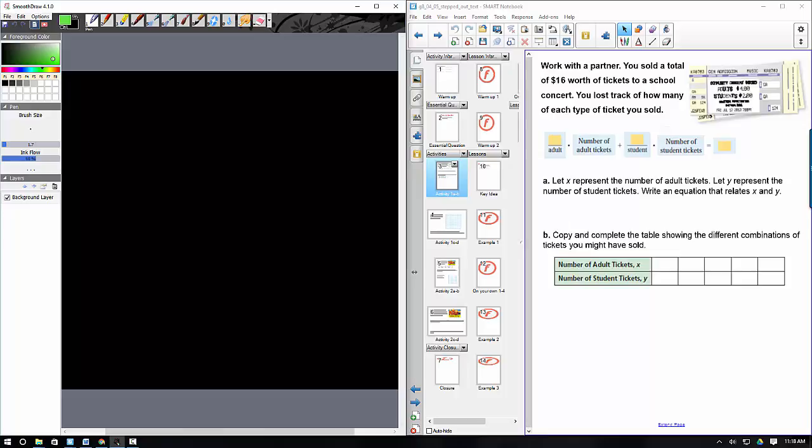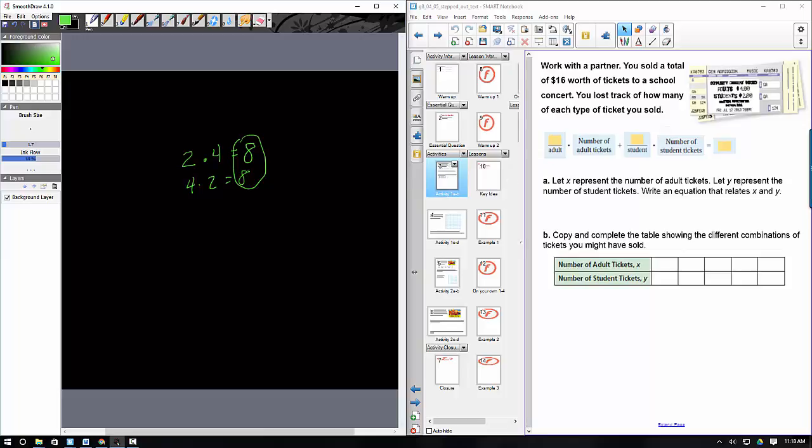Well, the first thing that you should know is that I could have had, for adult tickets, let's just write down, if I sold, let's say, 2 adult tickets, and those are worth $4, so times 4, that equals 8. So I put a 2 here, and then that means that I have to have sold 4 kids tickets, right? Because that would also be 8. So together this will equal $16, and that's just one of my combinations.